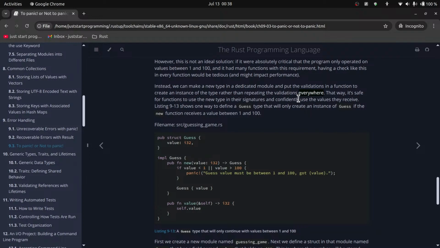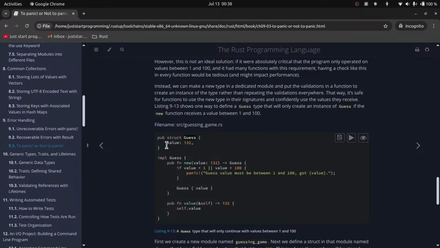This is good. That way, it's safe for functions to use the new type in their signatures and confidently use the values they receive. Okay, so here shows a way to define a Guess type that will only create an instance of Guess if the function receives a value between 1 and 100.